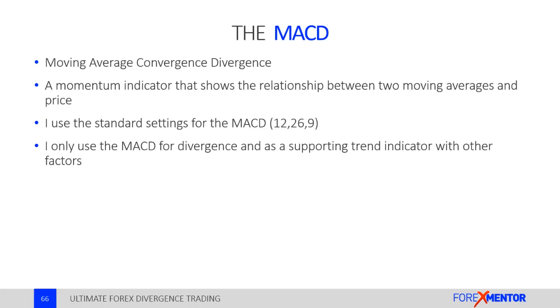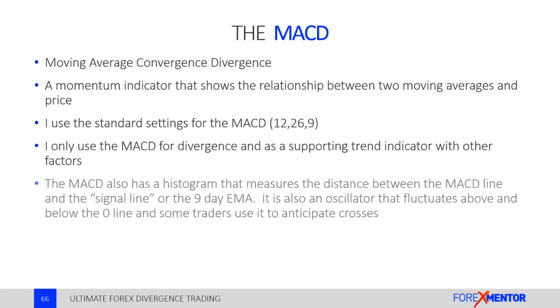For example, one of the ways that some folks will use MACD is if the MACD line is above the zero line, they'll look at that as an uptrend. If it's below the zero line, they'll look at that as a downtrend on whatever specific degree or time frame that they're using. I think it applies a lot better to higher degree time frames, and I will use that as a supporting indicator at times for trend, and we'll take a look at that as we move forward.